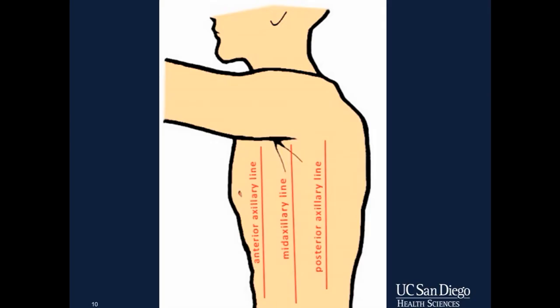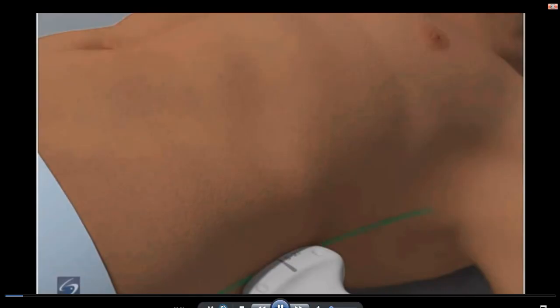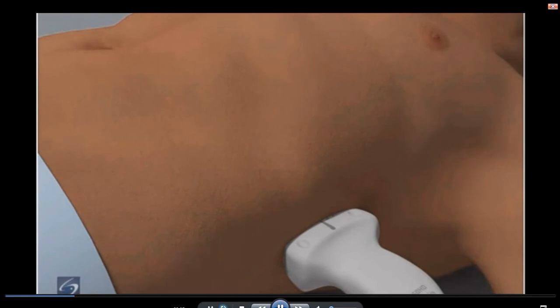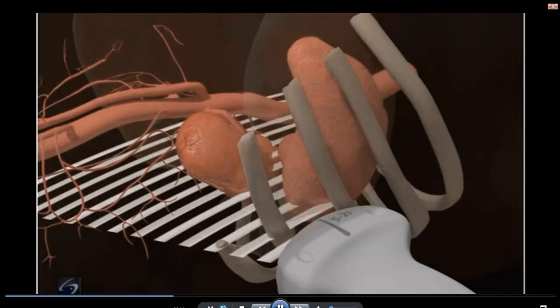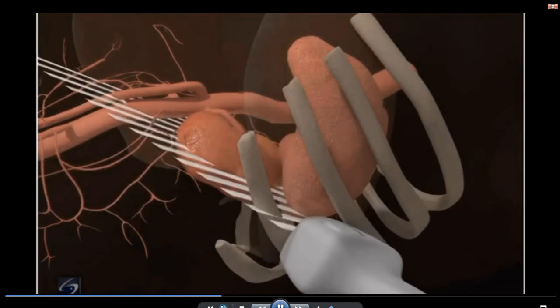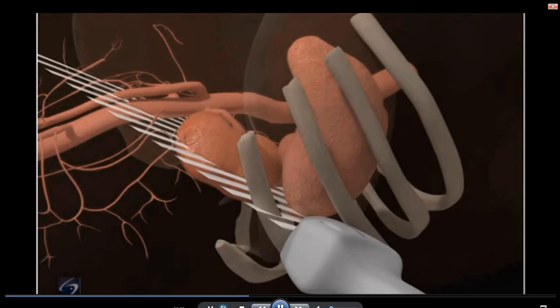We will now move our exam to the left. For this side, you will place the probe in the lower intercostal space on the posterior axillary line, more cephalad and posterior than when visualizing the right kidney. This is how your exam will appear on the left side of the body. As mentioned before, the probe will be in a more cephalad and posterior position. You may need to adjust your probe to a more oblique position to avoid rib shadow and get a better exam of the organ.